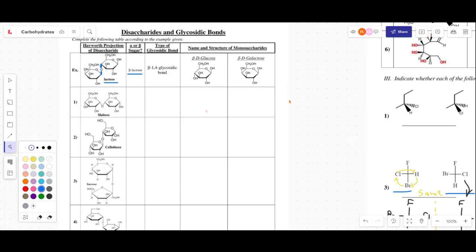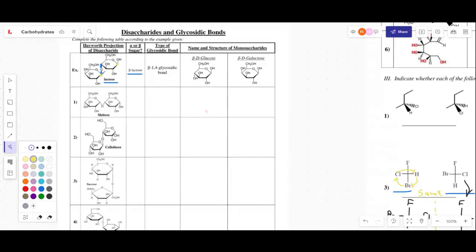Now the disaccharides can be classified as either alpha or beta sugars. You look for the anomeric carbons first. The anomeric carbons are the carbons that are attached to two oxygens. In the first ring, the anomeric carbon is here. I've marked it in yellow. In the second ring, the anomeric carbon is here. I've marked it in yellow, at least I think it's yellow. Since the glycosidic bond only involves one anomeric carbon, I only make one designation.